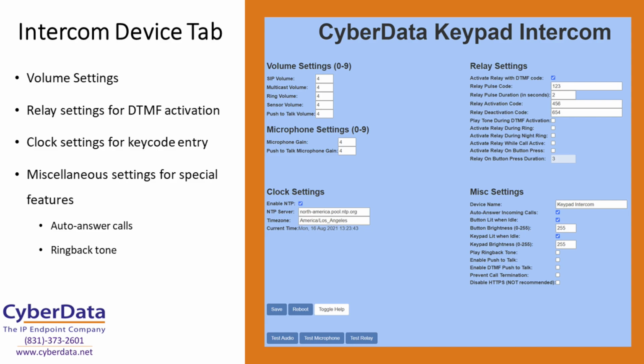Another key one that I didn't highlight is prevent call termination, which is really useful with some of our intercom products, where maybe you don't want somebody to be able to cancel that call from an intercom. Key examples would be our indoor intercoms mounted in a patient room, where a nurse could press that in there, and they've got an irate patient having a manic episode. You don't want that patient to be able to press that call button and end the call, leaving the nurse stuck in there. You might want to disable call termination there, so whoever receives the call ends the call, and the intercom can't end the call on their end.